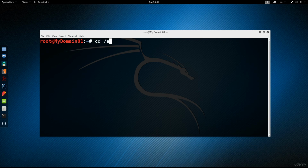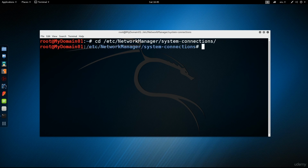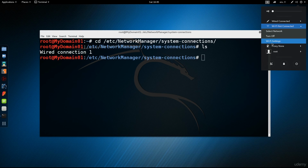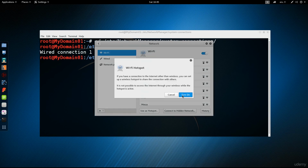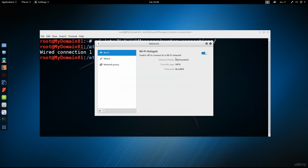Basically go to /etc/NetworkManager/system-connections, and you do ls here. I have, okay, wired connection. I don't have the hotspot file, so let me just go ahead and do this. This is going to generate it. Now, pay very close attention to what I'm doing. So just use this hotspot, turn on, and this is going to create a hotspot for you. So this hotspot exists now.